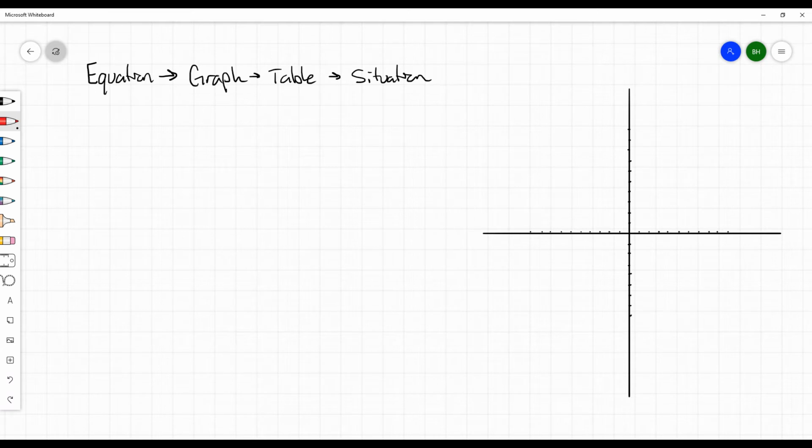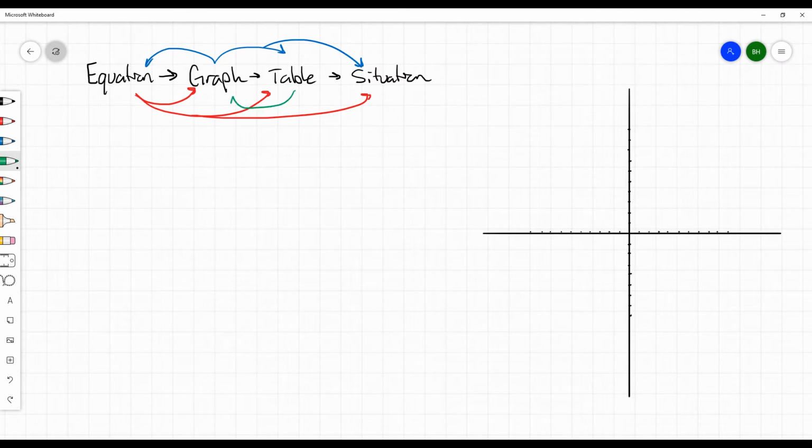And how can you take those things and transform them into something else that gives us information or a different way of looking at the same information? So, can you take an equation, go to a graph, take an equation, go to a table? Maybe you take a table and want to come back to a graph or go to an equation, or just go ahead and make a word problem.